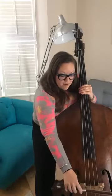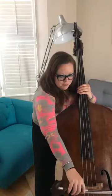Okay, so we've got this beautiful bow hold. It looks great out there, fabulous. And I just want you to, without making a noise, put it on top of the bridge. I might just be out of shot with my bridge, but on top of the bridge, just rock it.